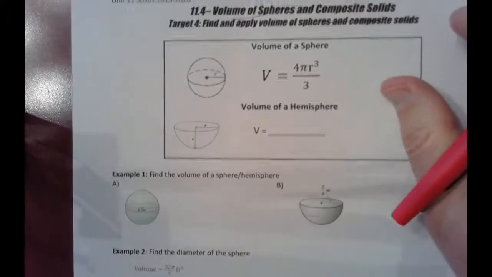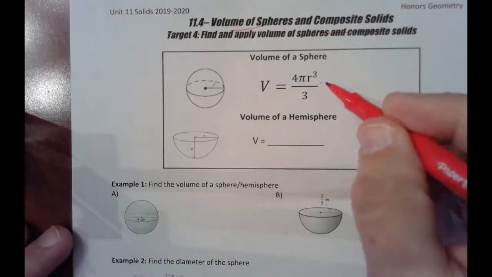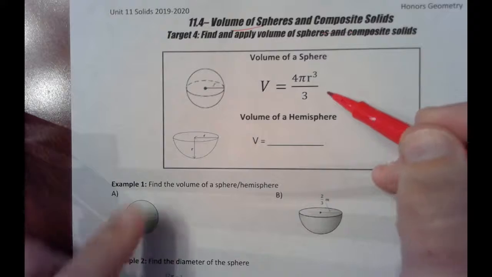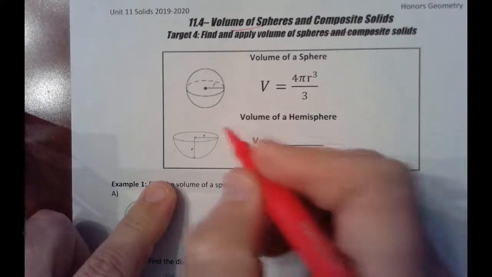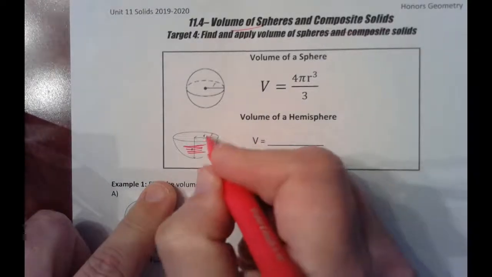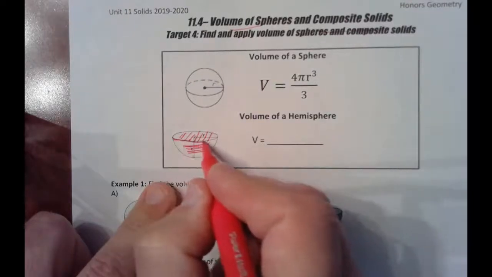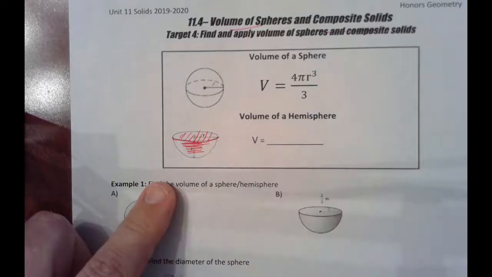Last set of notes. Alright, so we have volume of a sphere. Just gave it to you: 4/3 pi r cubed. No reason to write it down. Hemisphere. Now this isn't like the surface area. I only care about the inside. How much water is going to fit in this dog bowl. This top circle, I don't care about. Water's not going to be sitting right there. It's going to go up to this height, and it's going to be taken care of on the inside. You're not going to add on anything additional.